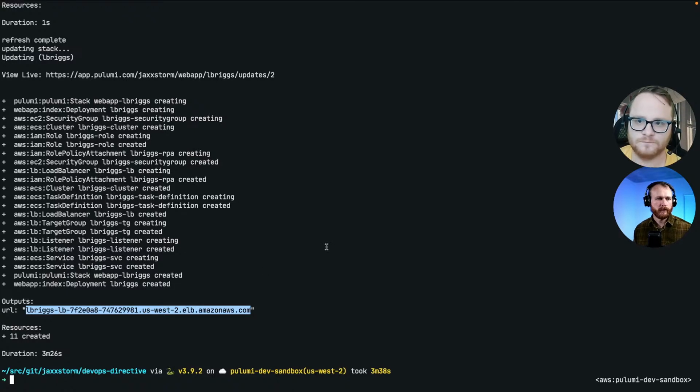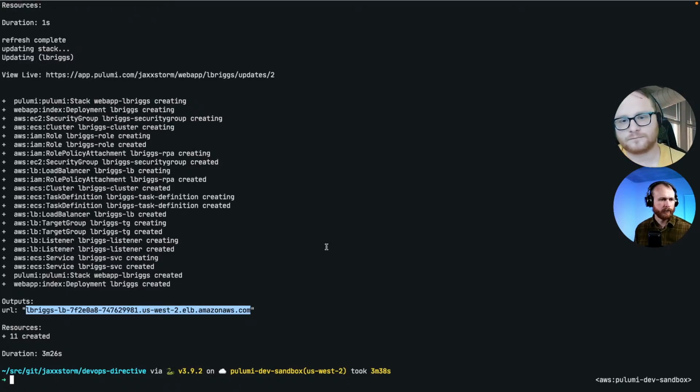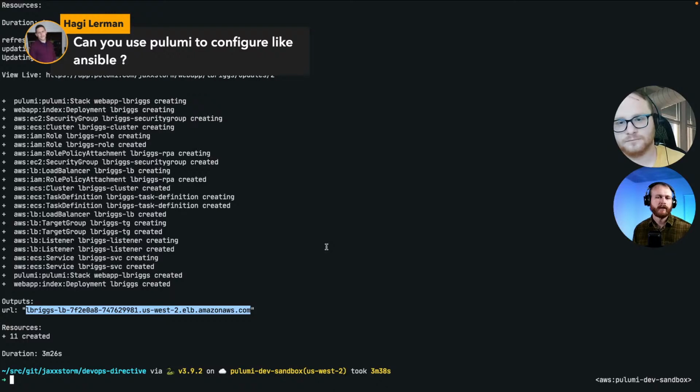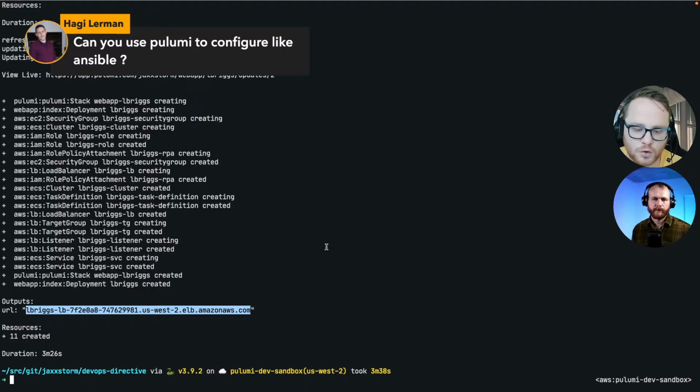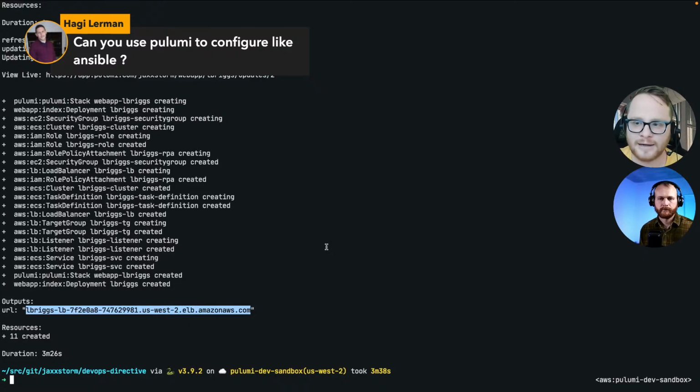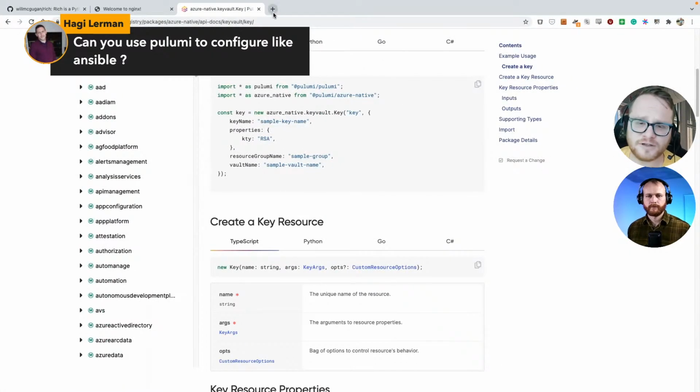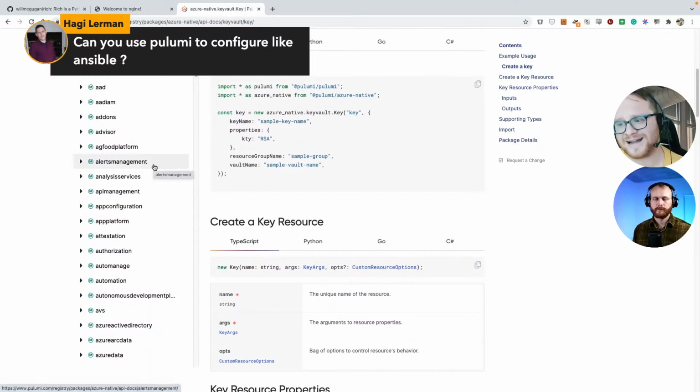Awesome. Well, we've got one more question here in the chat. Can you use Pulumi to configure like Ansible? No, so Pulumi operates in an API layer. And so with Pulumi, you generally talk to an API and it provisions something like that. So if you have something within your organization that configures an operating system with an API, then you're able to do that. What we generally see is that Ansible and Pulumi go together, whether it's putting your Ansible inside your user data or configuring things.